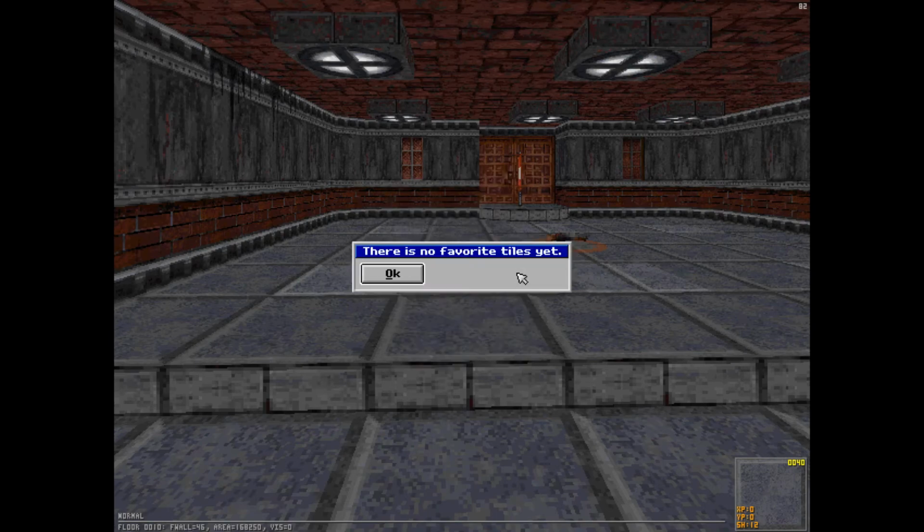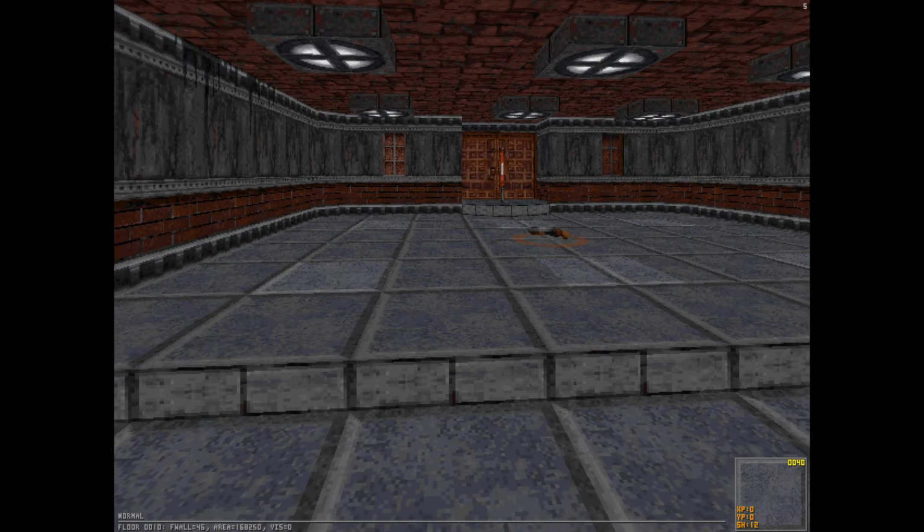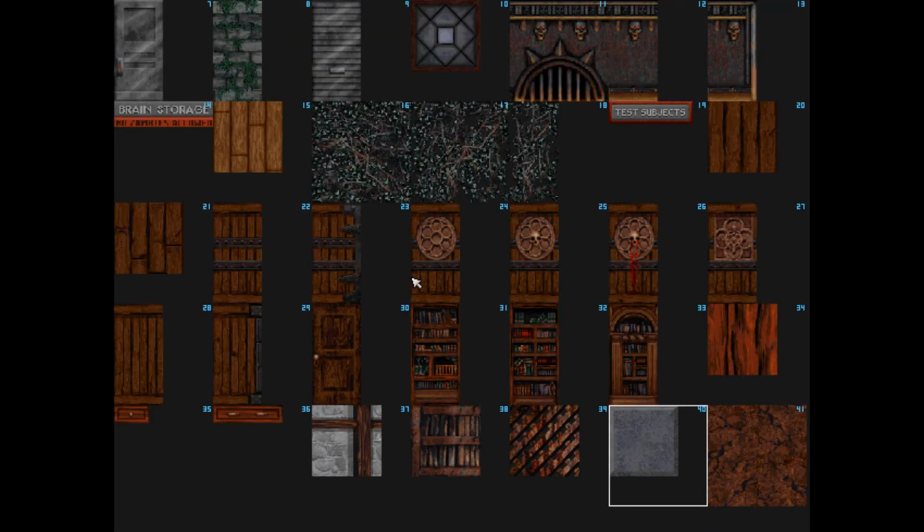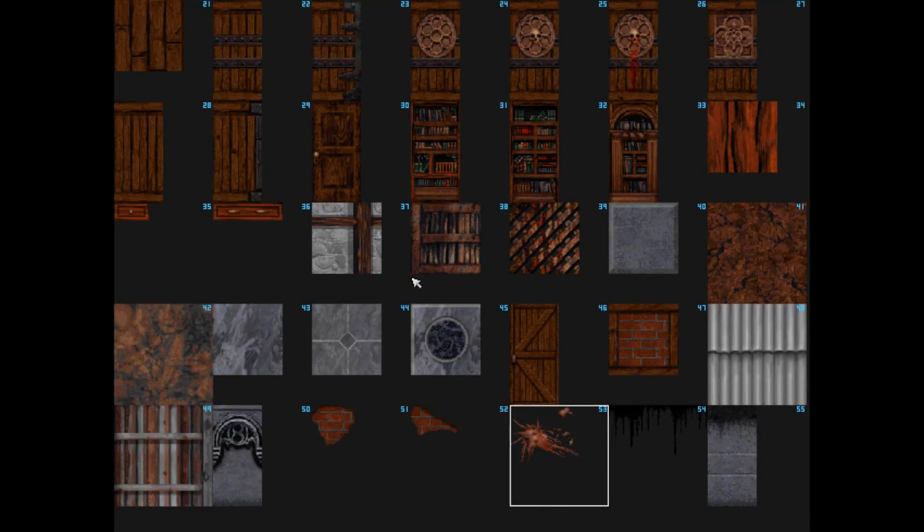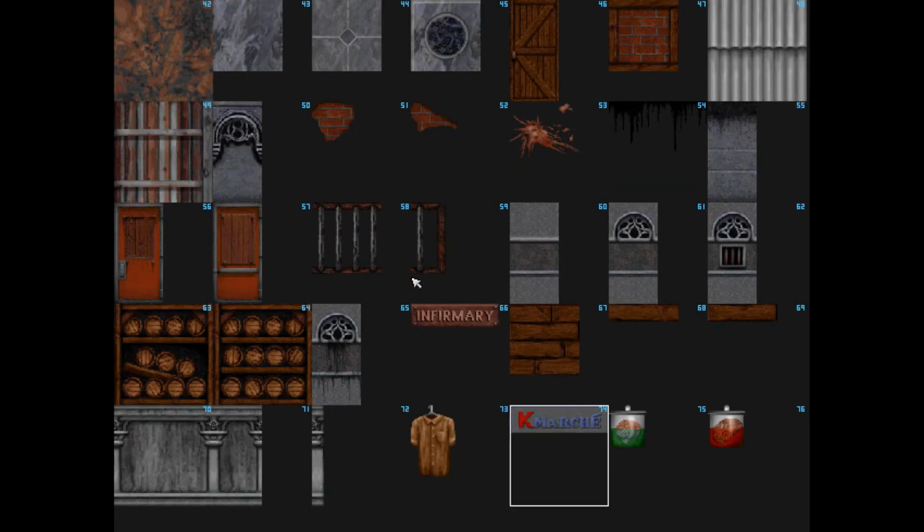And then we have favorites. If I click, the program says there are no favorite tiles yet, sorry, and I can make favorite sprites. I press V again, and for example, I want to make this sprite a favorite because I'm going to use it a lot in my map.